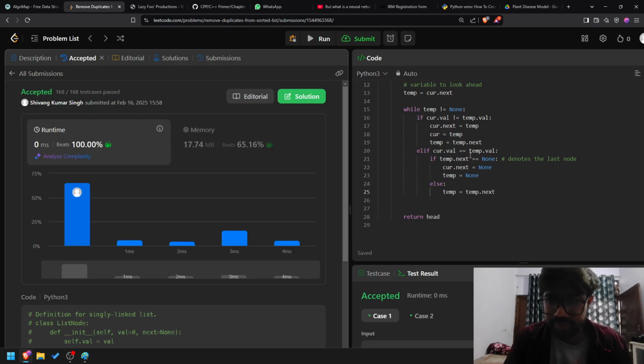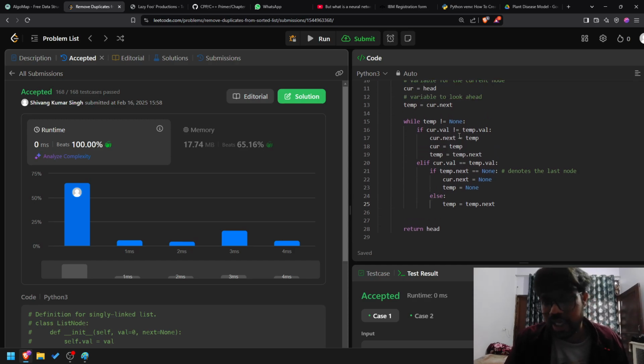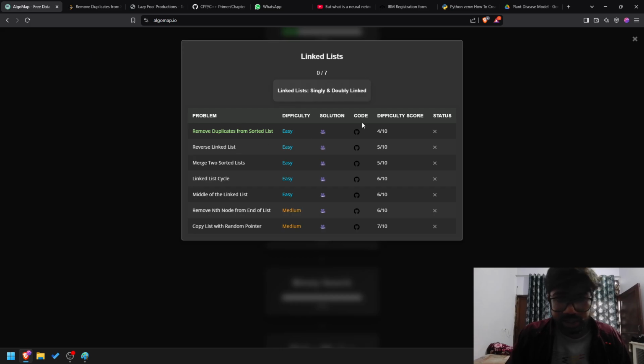That was my fault. I forgot to increment the temp, so it had to check that loop again and again. Okay, I did that.